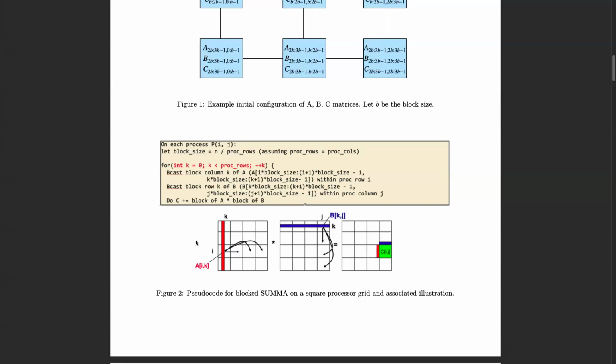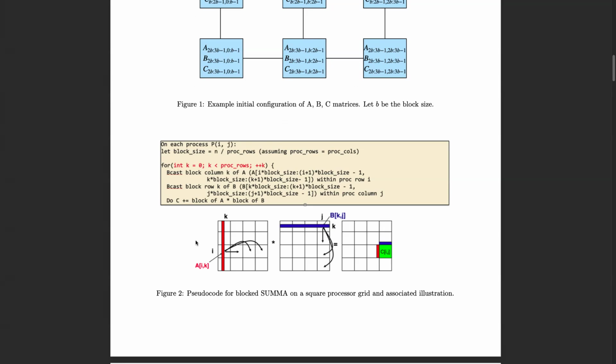So for k from 0 up to processor rows, we broadcast the column k of A along the processor row. We broadcast the row of B along the processor column, so like this and that. And then you do the Cij. So once you cut the tile correctly, the broadcast part is just broadcast. You know how big the tile is, and you just broadcast it along the row, or vice versa along the column. So that part should be mostly straightforward.